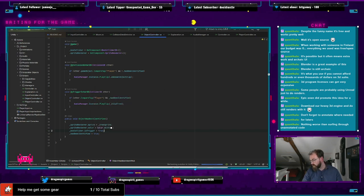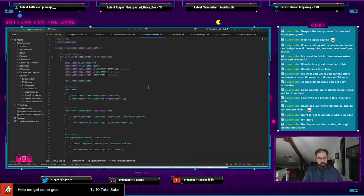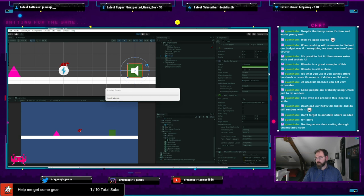Nothing worse than surfing through unannotated code. Well, yes and no. I mean, if code is clear like this, it should not need any annotation. If you make your code with very unreadable function names and stuff like that, then yeah, sure, you need to annotate that. I think for this, I can get away with not annotating it so far. Unless I'm going to totally be thinking different the next day.